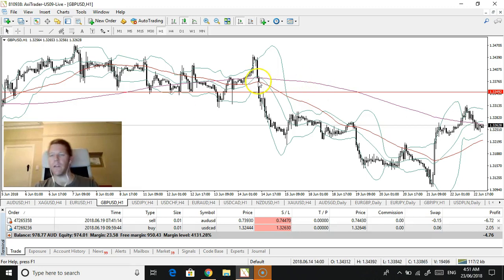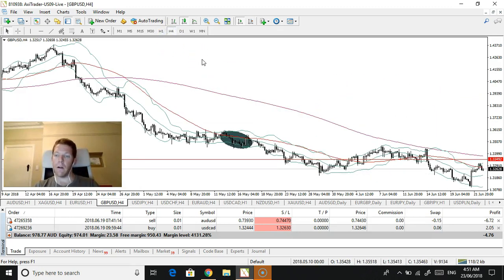Pound, not so much. This is particularly choppy, and I don't want to just buy if it pops here just above, because you've got all this overhead recent resistance, which is very relevant for a day trading type play. So I'm not going to do that.